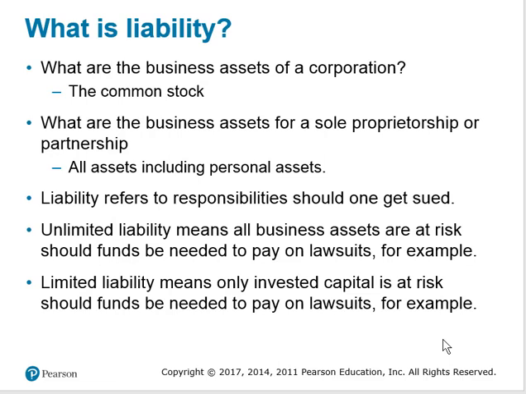So with respect to this, we need to understand the concept of liability. Liability refers to the responsibilities should one get sued. Obviously, if you get sued, one of two things can happen. You can either win or you can lose. We're not concerned about winning our lawsuit at this point. We're addressing what happens if you lose the lawsuit, and of course there's a penalty that you have to pay.